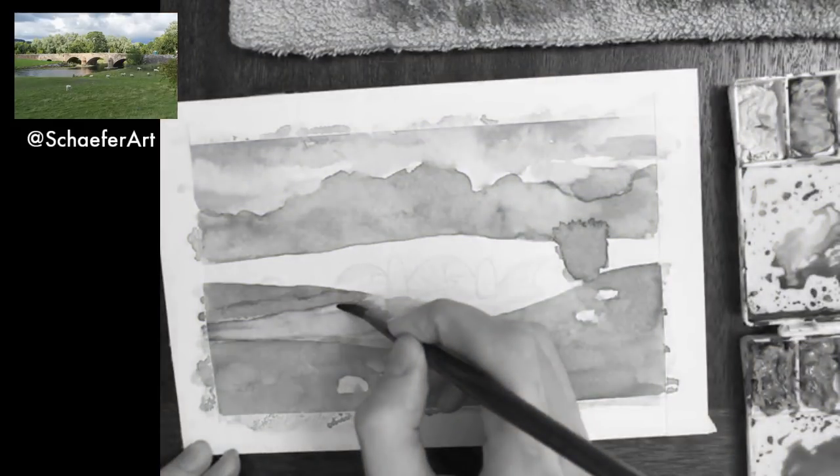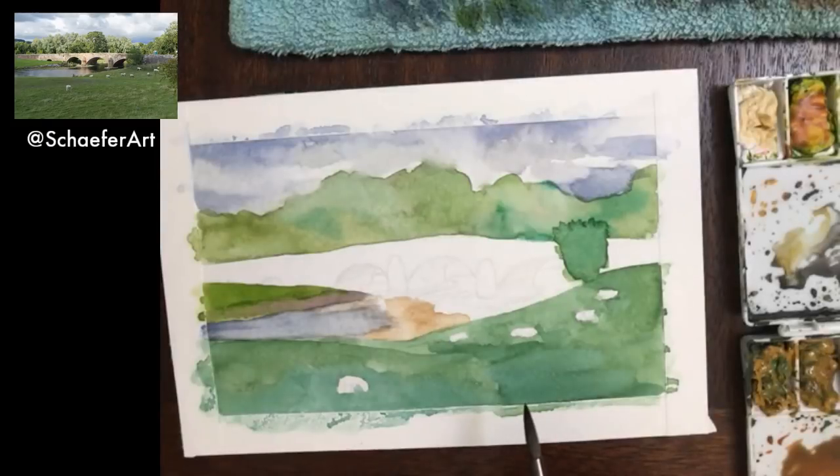Just lost connection, what happened here? On my phone. There we go.